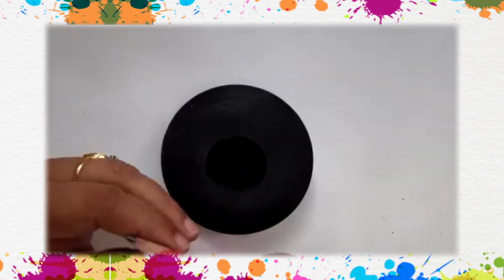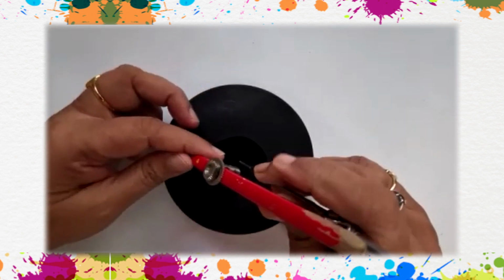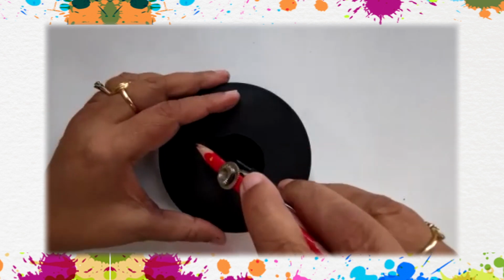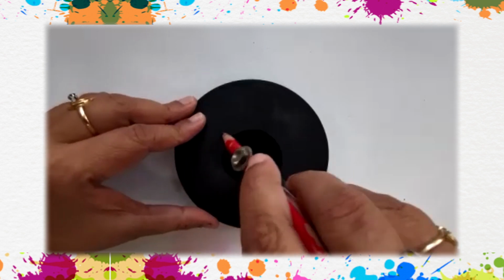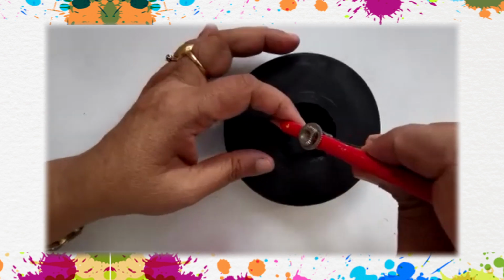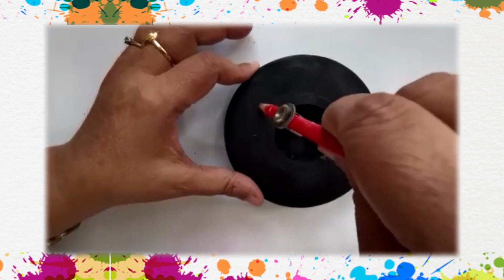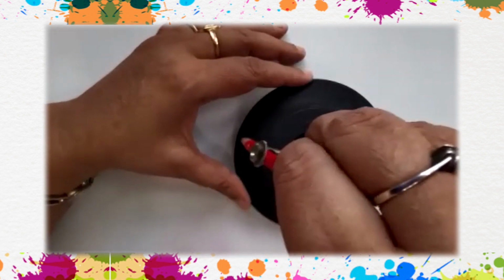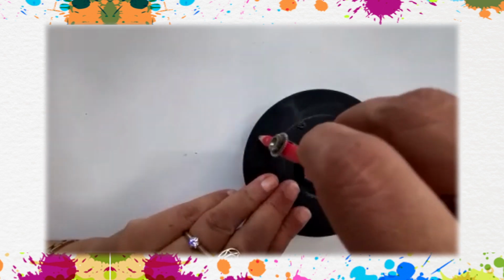Third step, we will use a compass. We'll place the compass in the center and we'll draw the design. So first circle I'm drawing here. Second circle, a little ahead, leaving some gap. Third circle here. You can draw any design actually. I'm drawing a circular design.